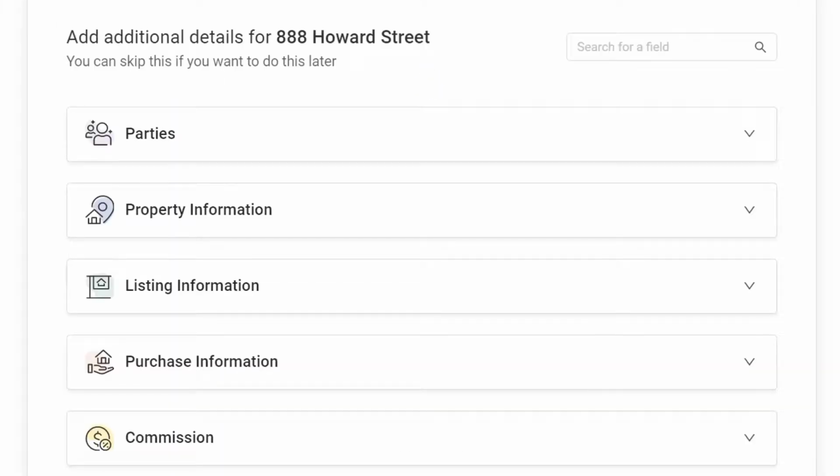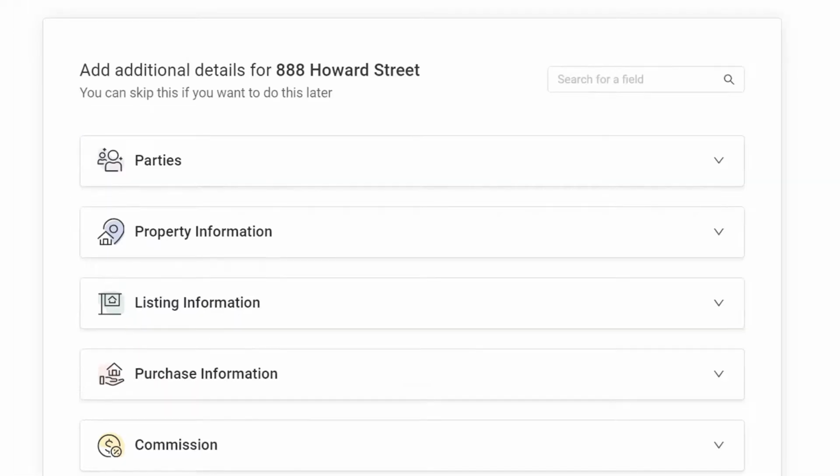Click Continue. This screen acts like a zip form cover page and lets me customize any details about the transaction. All fields completed here automatically pre-fill the corresponding document fields within the transaction. Adding information now is optional. This screen is here for convenience. It can also be accessed at any time from the Party and Details section, which is on the left navigation bar of the Transaction Overview page.